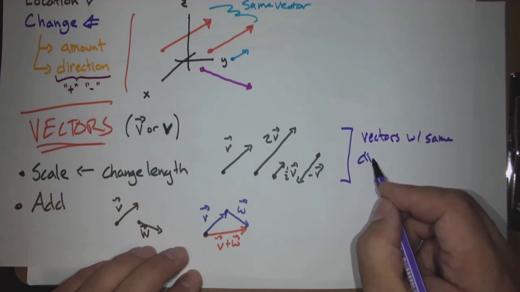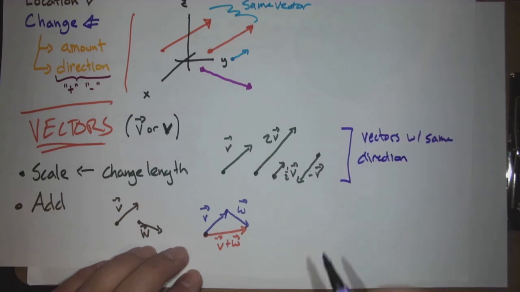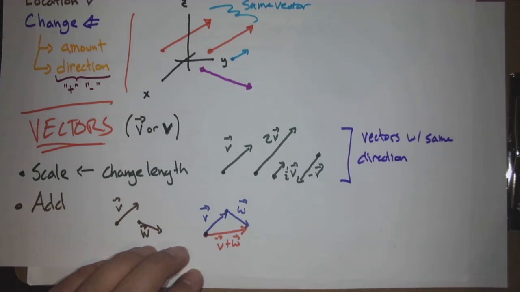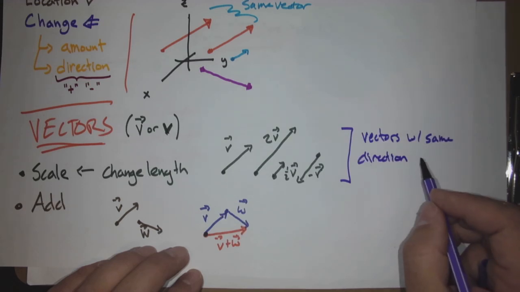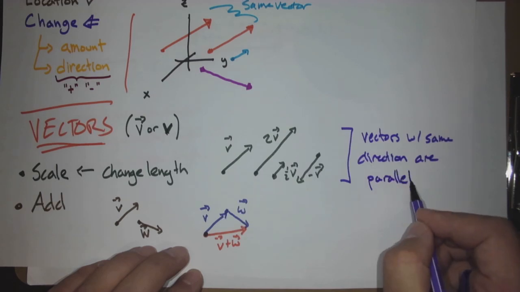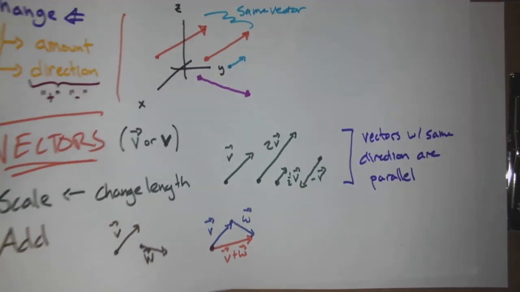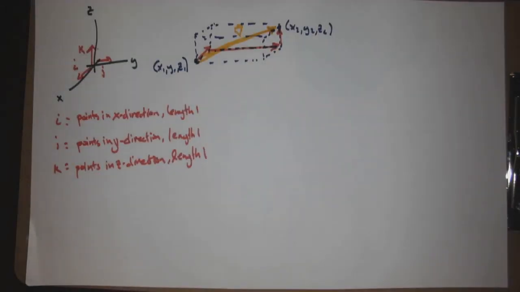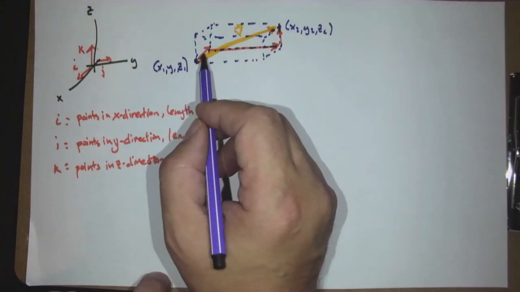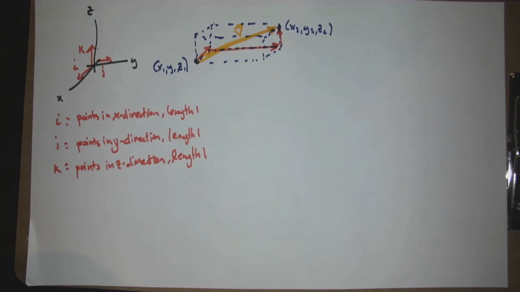So in other words, if I scale a vector, it's still parallel because it's still the same direction. But the opposite is also true. If you're parallel to each other, you have to be related to each other by scaling. So vectors with the same direction are parallel. Okay, so the punchline: this first segment of our journey, purely x direction, is parallel to this vector i.